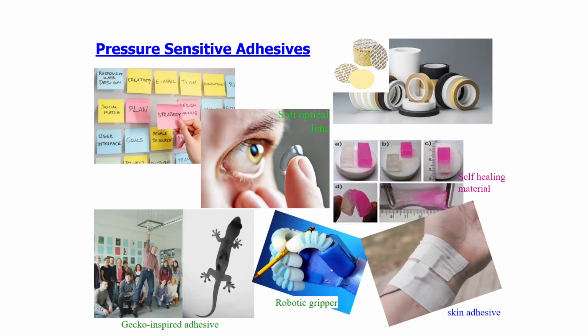These pressure sensitive adhesives we see as this post-it that you must have seen earlier, then skin adhesive, and then adhesive tapes. The mechanism by which these different adhesives adhere to different adherents also can be found in some other contexts. For example, the gecko, a house lizard that walks up on a wall, also uses pressure sensitive adhesion. One has made this kind of gecko inspired adhesive. Then there are robotic grippers where also the mechanism is essentially that of a pressure sensitive adhesive.